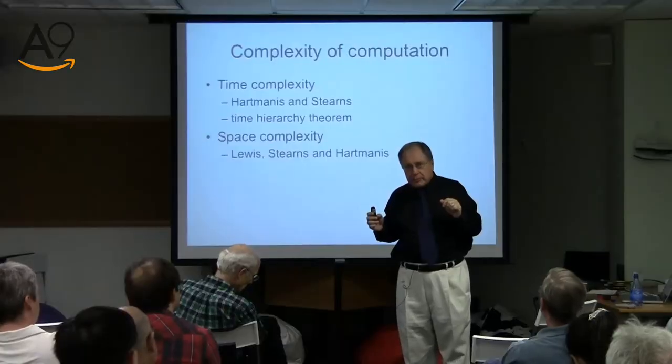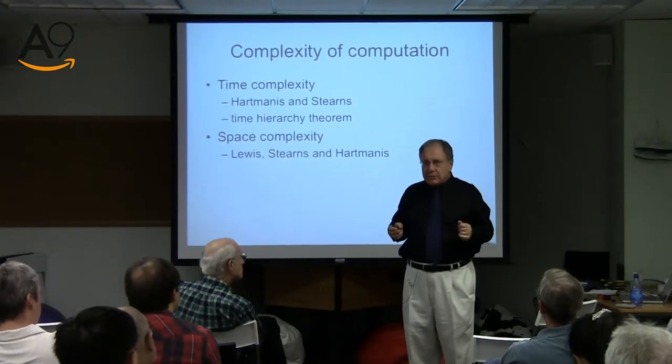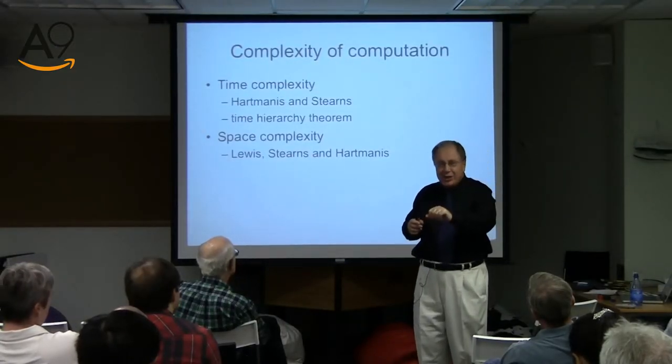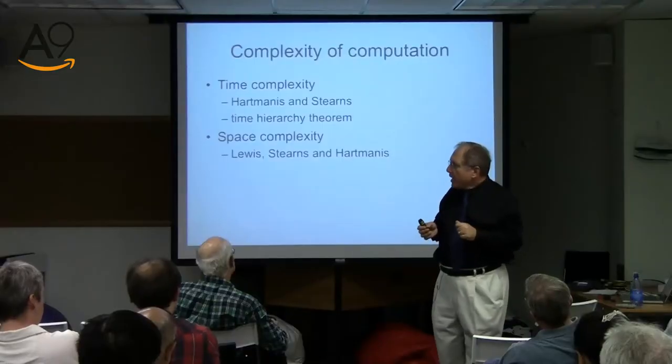In other words, if you have some function f of n, which is greater than n, more than linear, which determines how many steps you allow your Turing machines to do with the input size n, and you stop at that point, and then you have another Turing machine, which goes to, say, f squared of n steps, then there are computable functions which are implementable in the second, not implementable in the first. That is, if you give the machine more time, you can always do something the old machine couldn't do.